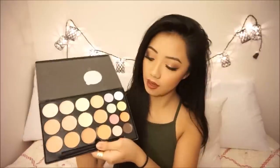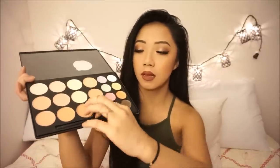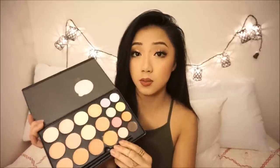Next, I'd like to share with you guys this awesome thing that I bought. If you watched my recent video that I just uploaded on Facebook of me doing my sister Beanie's makeup, I used this palette here. It's a concealer palette and it has different shades, and on this side, it has color correctors. It comes with a brush with two ends, but as you can tell, this end fell off. Overall, I think this is pretty good. It's kind of sticky, but if you blend it out really well, it's good.